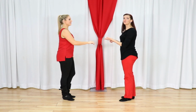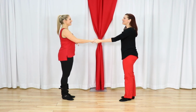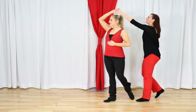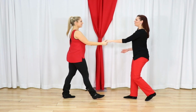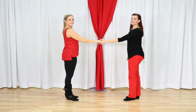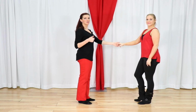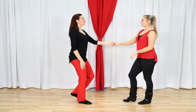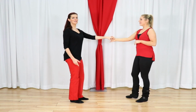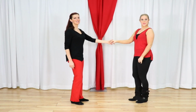So if we did that, we're going to do a sugar tuck and then a sugar push, and then we will change our little alignment for a different view. So we have 1, 2, 3 and 4, 5 and 6, sugar push, 1, change the hand, 2, 3 and 4, 5 and 6. We're going to switch around for a different view. Let's try it again. So sugar tuck and then a sugar push. We have 1, 2, 3 and 4, 5 and 6, 1, 2, 3 and 4, 5 and 6.